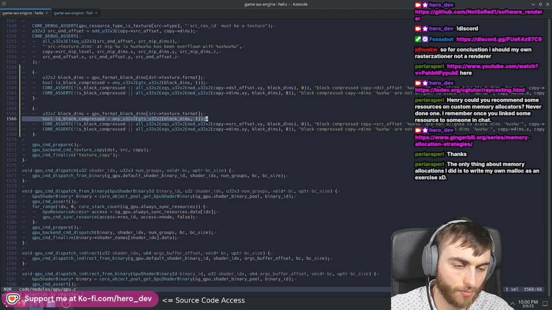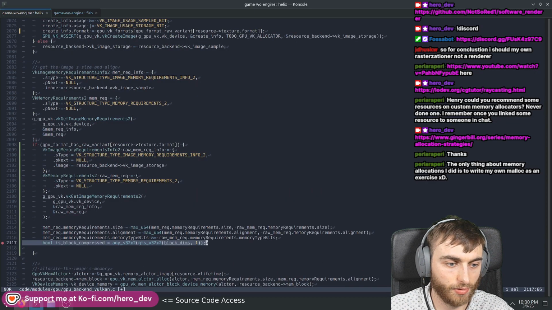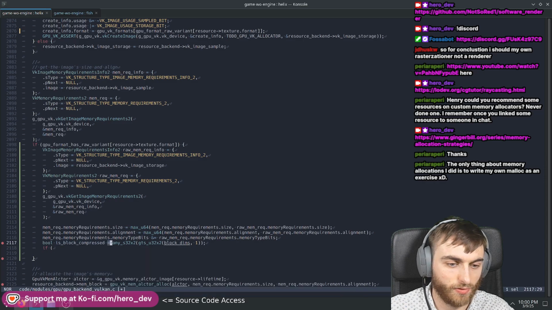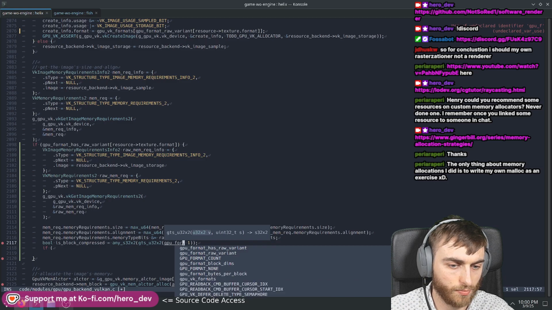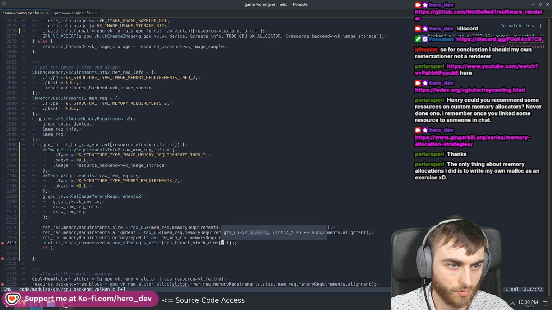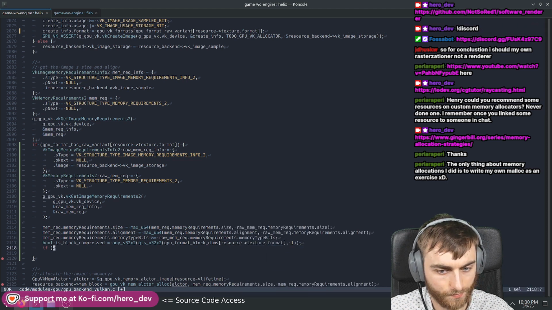If it's block compressed, just give me the number of bytes, it's just a certain number of bytes. What I'm doing with the block dims is GPU format block dims, resource texture format. Right, so we'll assert.